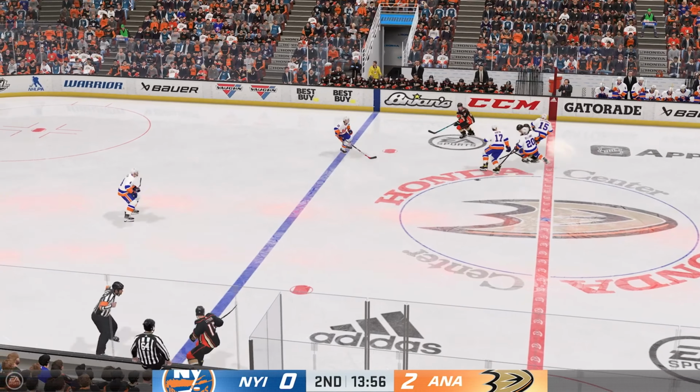Scrum along the boards as they battle for the puck. Anaheim's got it along the wall. And no luck on that pass attempt. And they won't connect on that one. Aho's got it in the defensive end. Takes a shot with the stop. And it's a quick pass to Manson. Cuts into the paint. And now it's grabbed by Delorier.